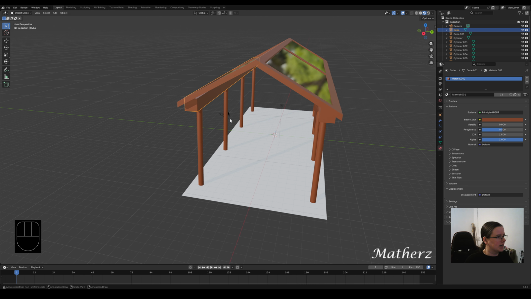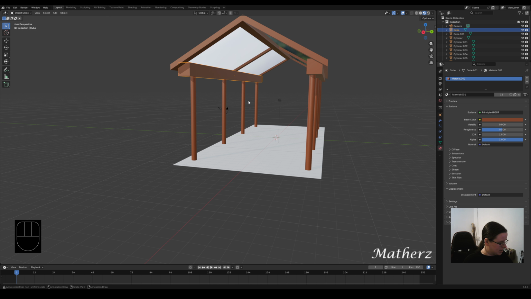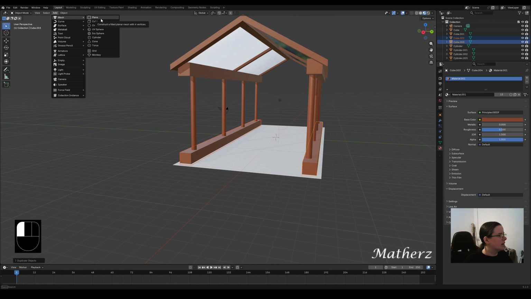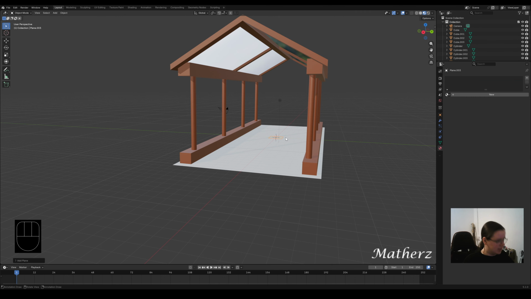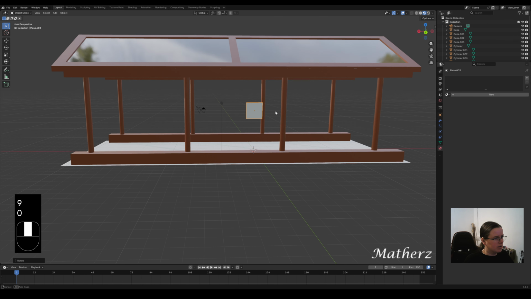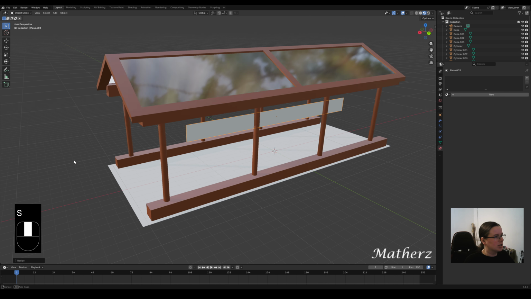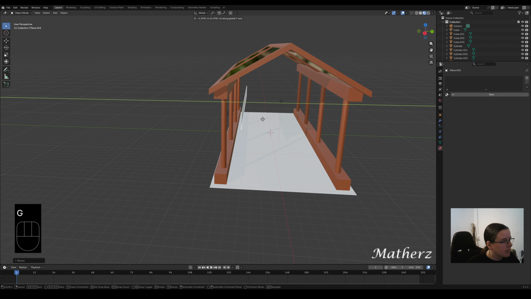Let's go ahead and take these beams that we've just made, and we'll go Shift D and just bring these down. So Shift D to the base right here. So now we can start building this kitchen on the inside, but we also need some glass. So let's go with a plane. G, bring this up. R for rotate, 90 degrees. 90, sweet. And then we'll go ahead and make this glass essentially the length of the building.